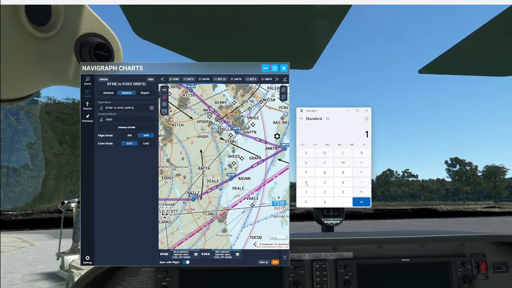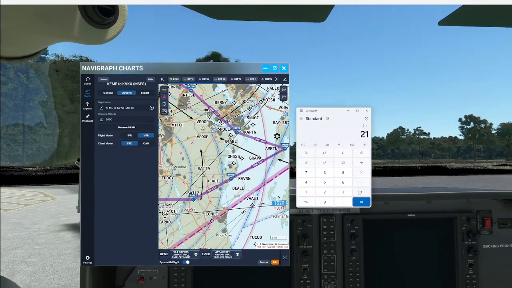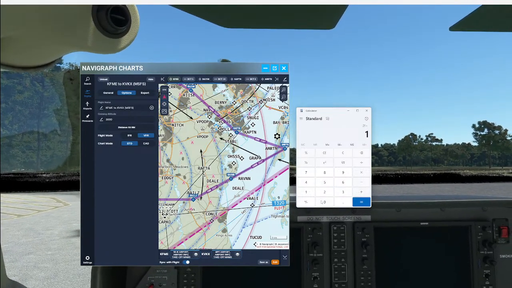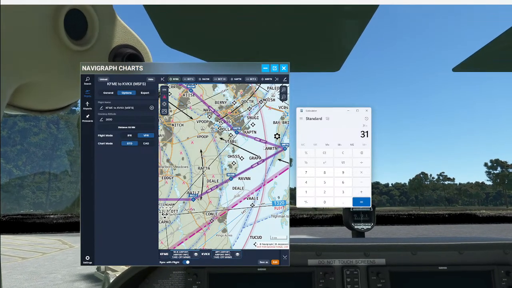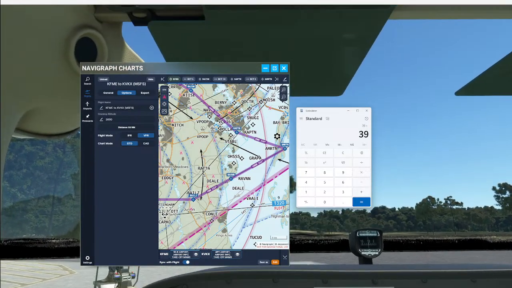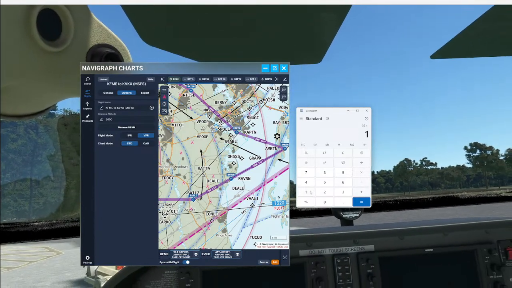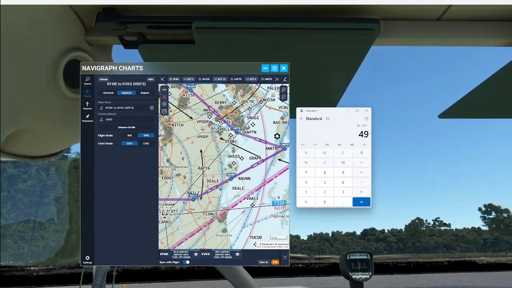We got 14 plus 7 plus 10 plus 8 plus 10. Total 49 nautical miles.